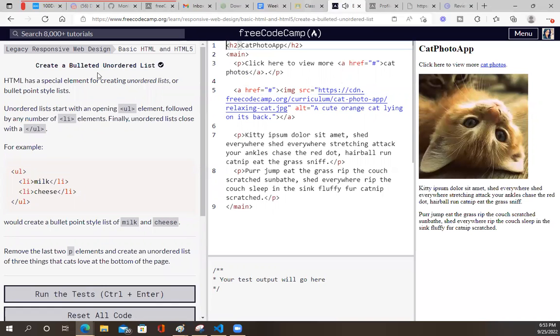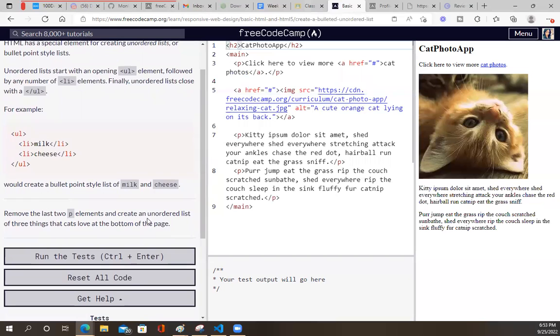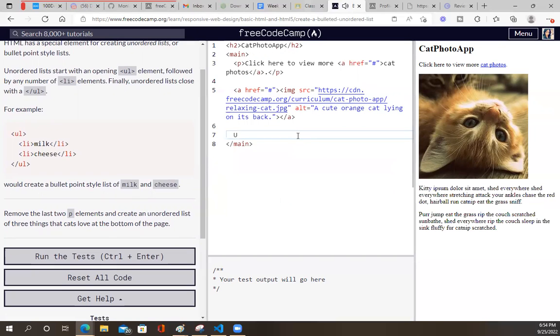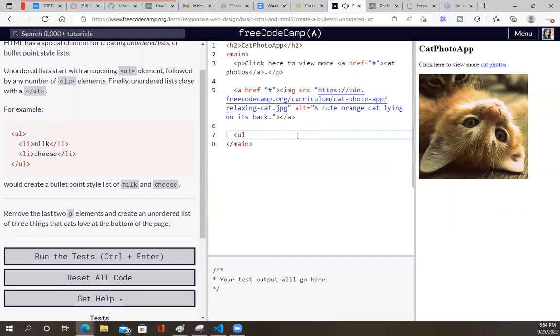Create a bulleted unordered list. HTML has a special element for creating unordered lists or bullet point style lists. For example, yes. Remove the last two P elements and create an unordered list of 3 things that cats love at the bottom of the page. Oh, unordered list.